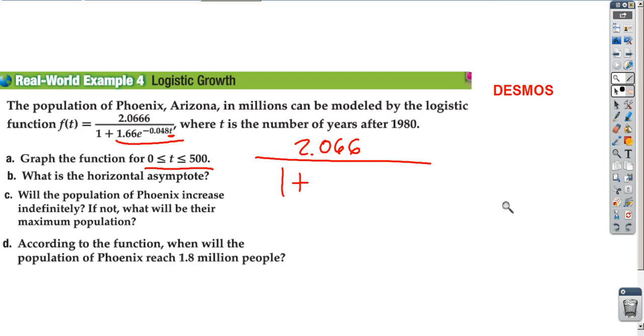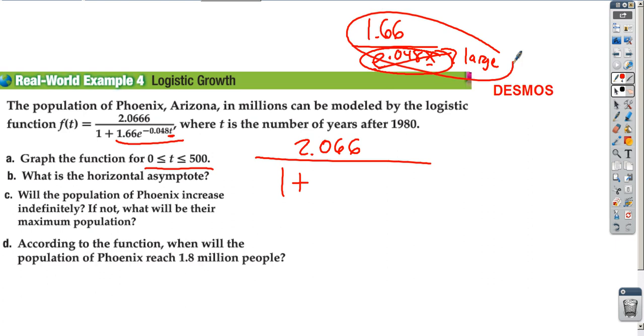Let's do a sidebar over here. So 1.66, remember, raising to a negative exponent means flipping it and making it positive. And we're only flipping the e because that's the only thing that the negative exponent is attached to. Okay, what happens as this gets huge? Well, as that thing becomes huge, this whole number becomes enormously large. And 1.66 divided by a huge number, just think about if you had 1.66 of something and you divided it among an infinite number of people, everybody would get practically nothing. So this whole number right here is going to go towards 0.